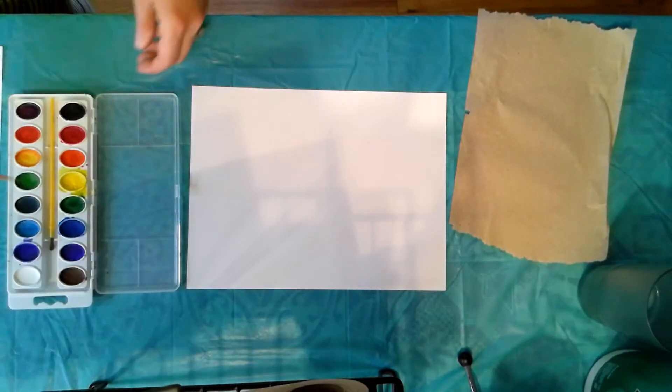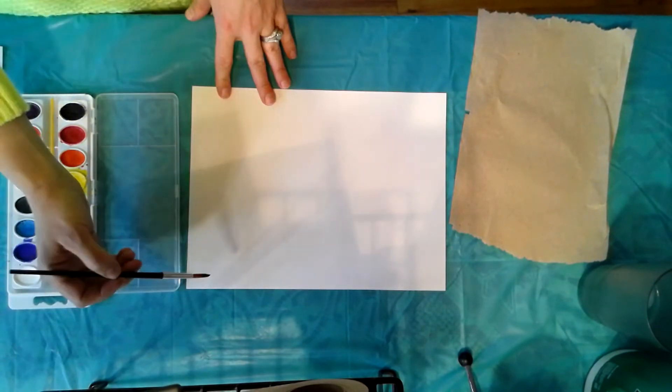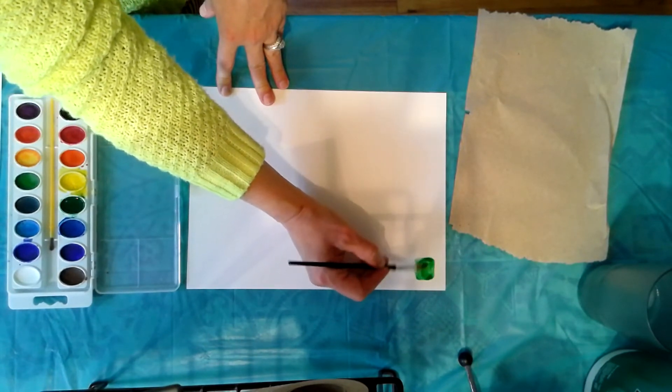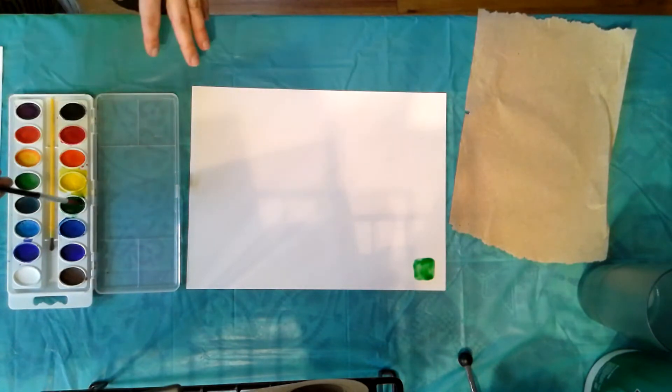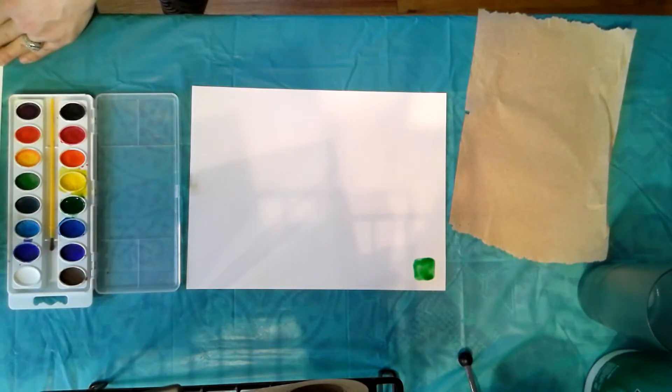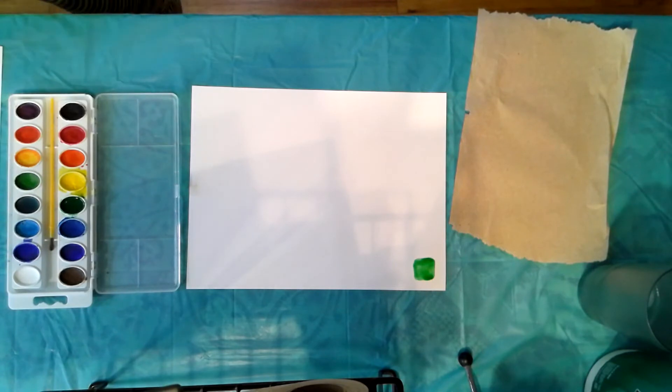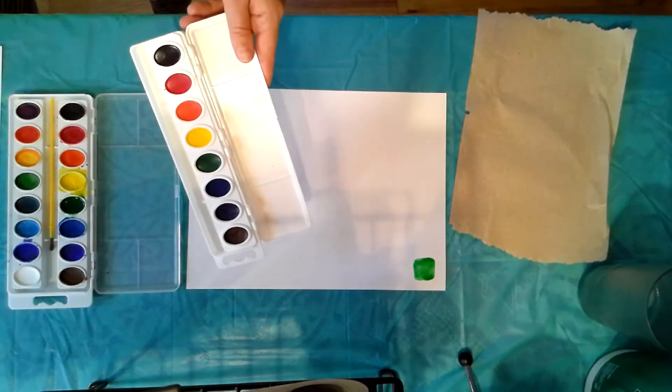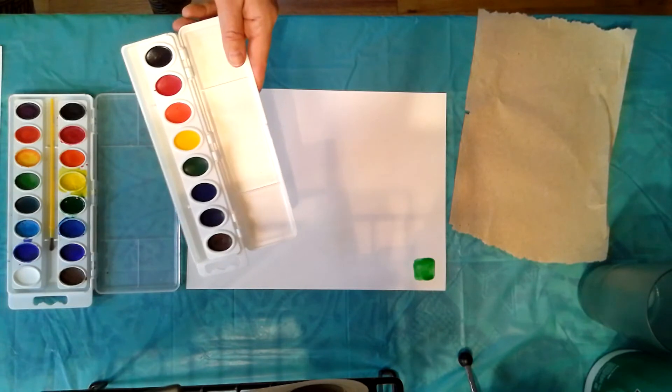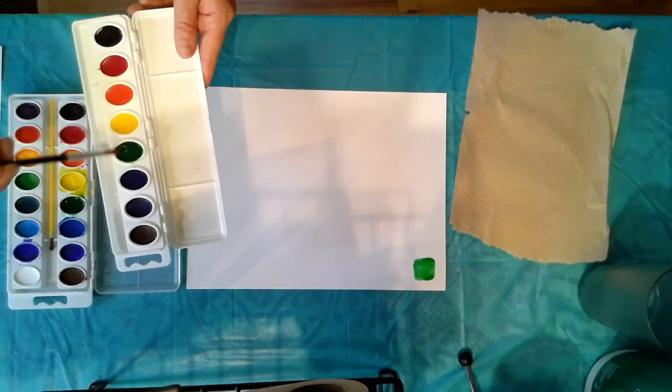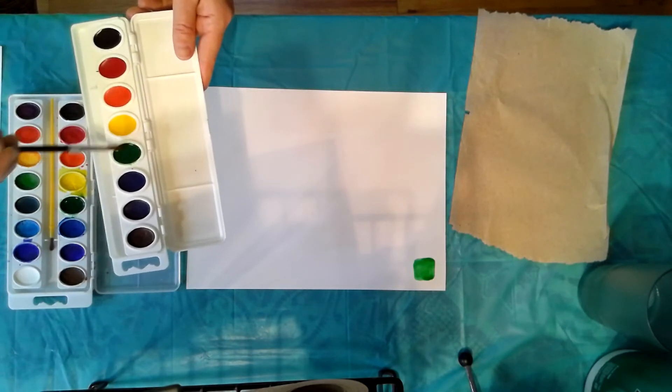So we want to start off with a basic green color. And we're going to paint the basic green color because it's already on our watercolor palette. Now, if you've gotten your brush really wet, painting a little square of green should be pretty easy. But if your colors are very dry, you're going to have to get just a regular wet brush, put it in the paint, and kind of wake up the colors a little bit. Like tickling them. Yes, like tickling the colors.